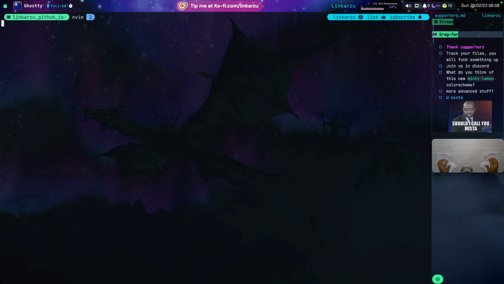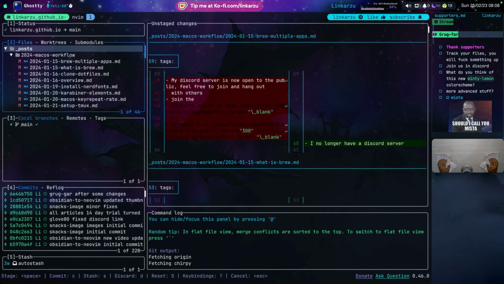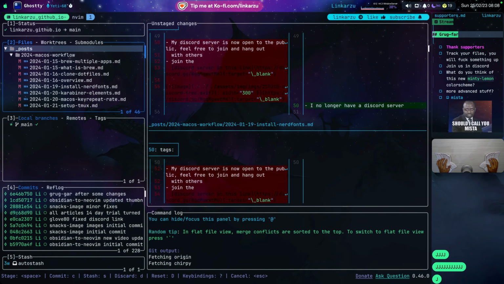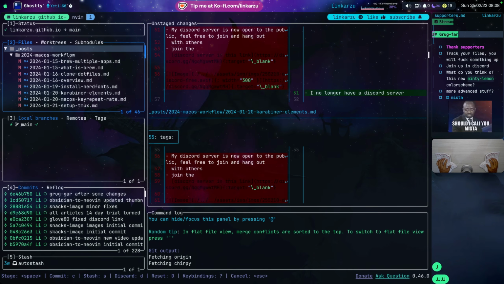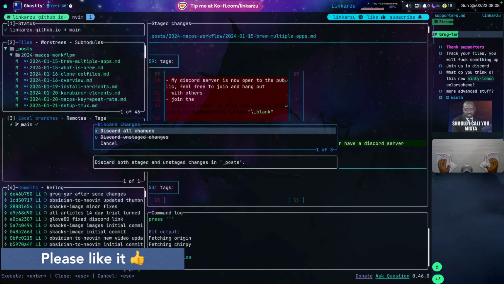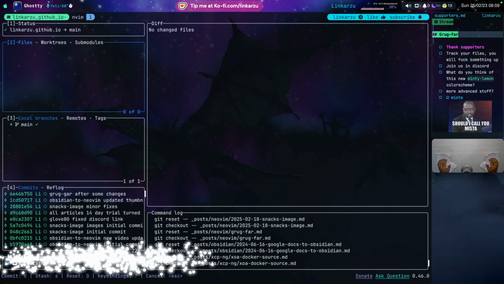Let me bring up LazyGit. We're going to confirm if the changes were applied on each one of the files. Notice that the heading didn't change. Actually, it was just the contents. So if I scroll through all of these changes, you're going to notice that they have been applied, right? So I don't want to apply all of these changes right now. This was just a test. So I'm just going to discard all of them. And now I'm back to where I was.